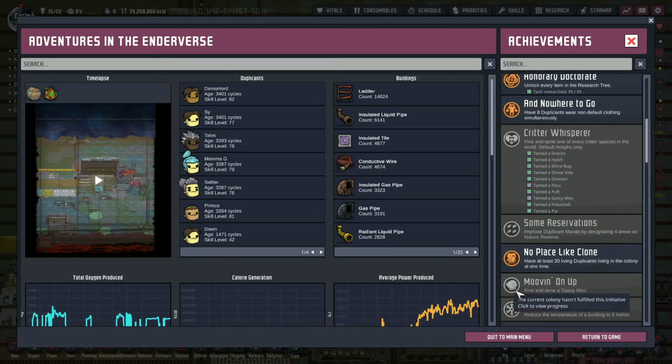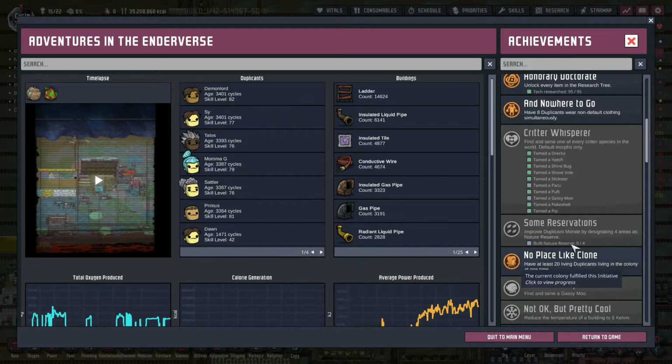Probably have to get them out of a printable, so we'll have to start watching those again until we can get one. Maybe set up a system for it.